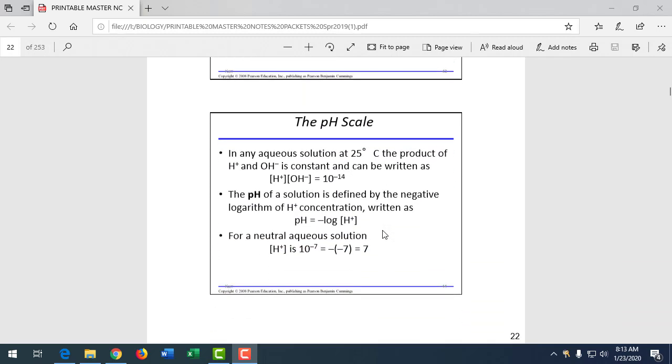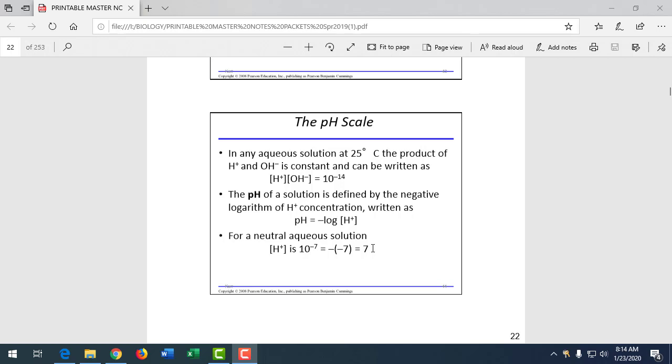The pH scale is a measurement of the hydrogen ion concentration. There's a formula we apply to it: it's the negative log of the hydrogen ion concentration. If I look at something that has a hydrogen ion concentration of 10 to the negative 7, the pH we assign is 7. If you did the mathematical workup on your calculator, the negative log, or you just take the negative sign off of that exponent, that's the pH.